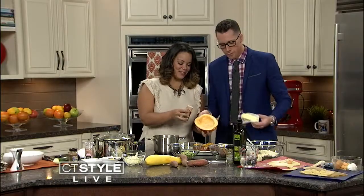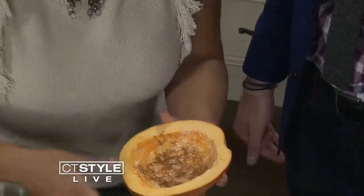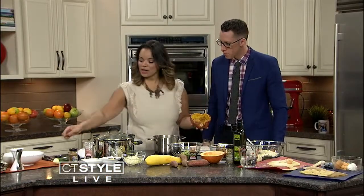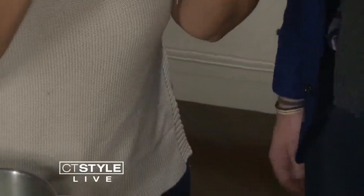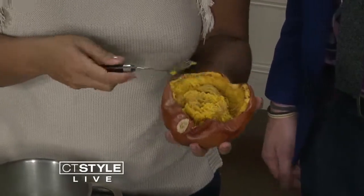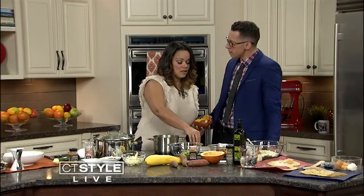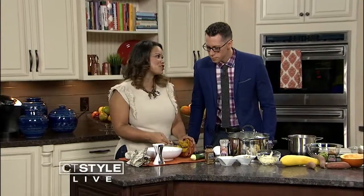Then you take and put your cinnamon on the inside, and you could cover it — I covered this one a lot. Once you do that, you just put it in the oven and bake it for about 40 minutes. Then you take your fork and rake the sides of it. You smell that? Smells delicious! Too bad we don't have smell-o-vision. It makes a great alternative to a sweet potato dish. So now you've got pumpkin on your plate as well — it's a pretty healthy alternative, as long as you don't put too much brown sugar in there.